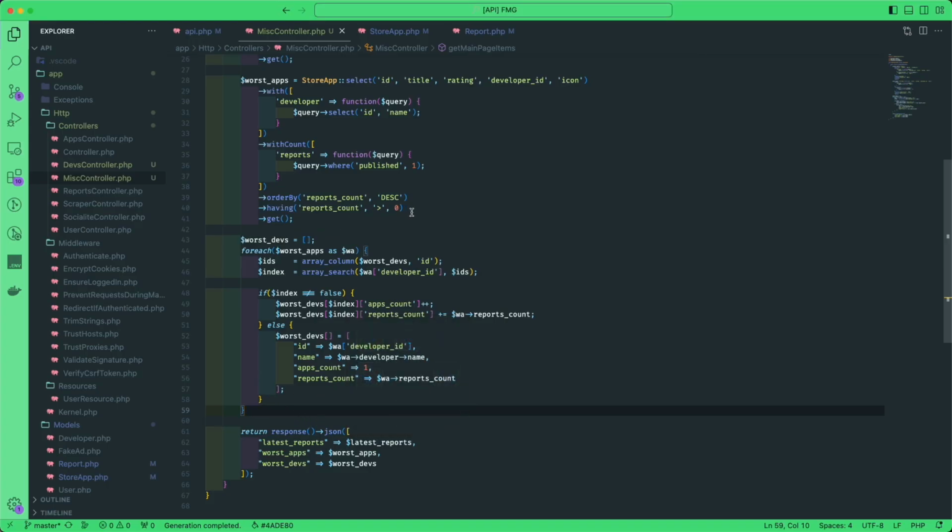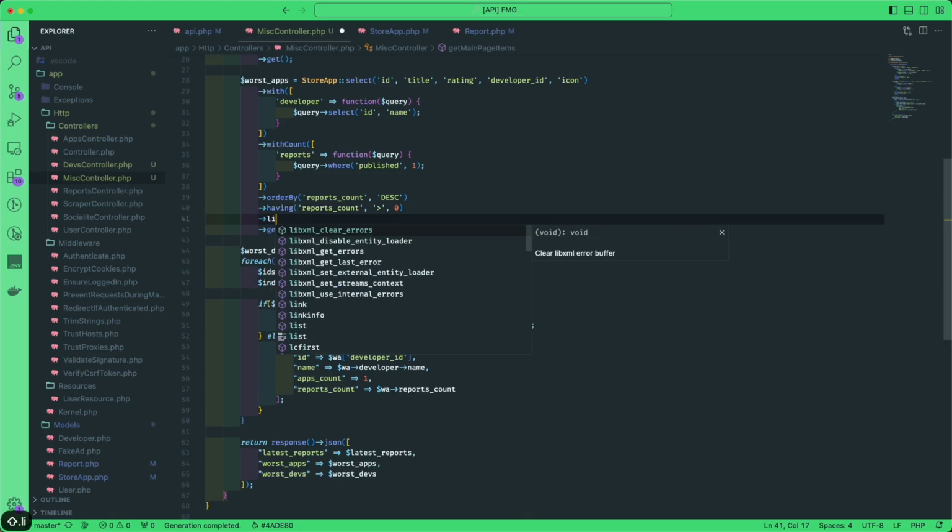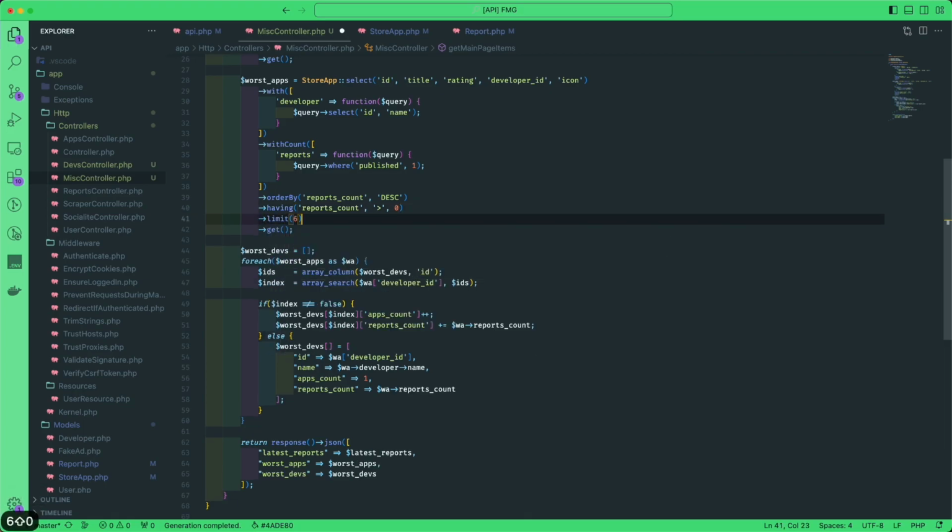Now I also want to limit this worst apps to only 6 results. And this solution over here has a little bit of a drawback, which means that we're going to get all the worst developers only for these 6 apps in here.